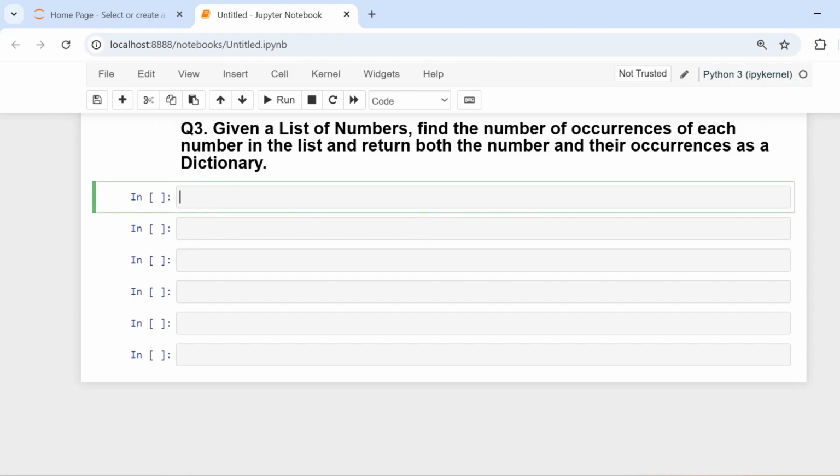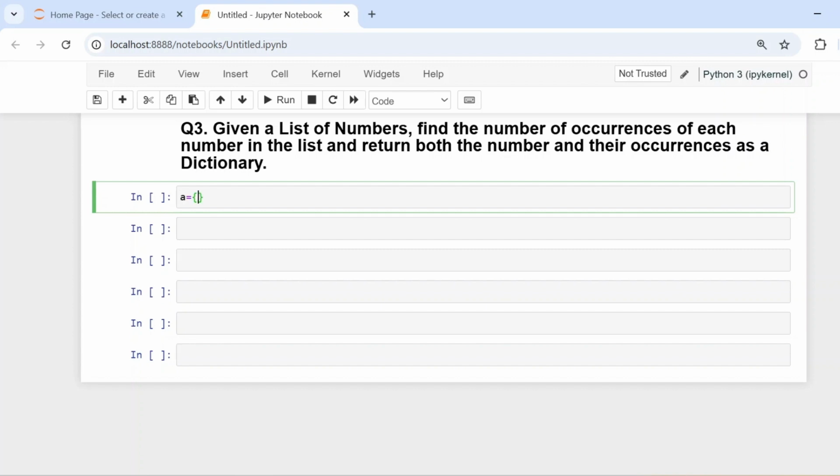You can see here, this is the given problem, and now we have to write code in such a way that the input takes a list of numbers and the output returns a dictionary having each and every element from the given list and their occurrences. First, in order to solve this problem, you need to understand what a dictionary is, right? A dictionary is one of the data structures that stores data in key value pairs.